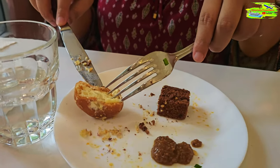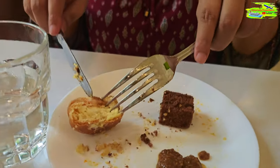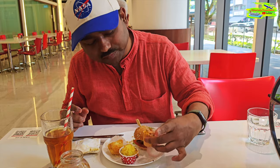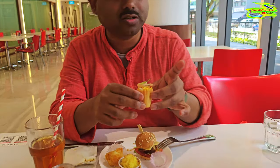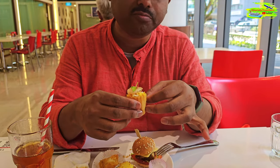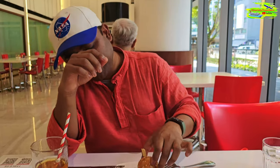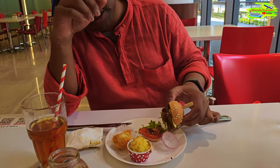The profiterole has a durian filling. Oh, it has good durian filling. I tasted it and it has a strong smell of durian. It's full of durian. Let's try this one. It's like a small pastry and it has some, I don't know what, maybe fish roe and prawn. Very good. Very spicy. Savory. Fresh ginger. This is chicken slider. Inside it has chicken.